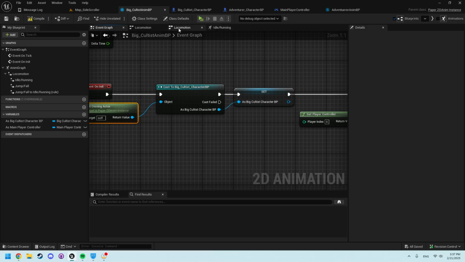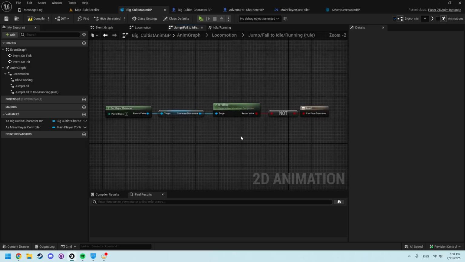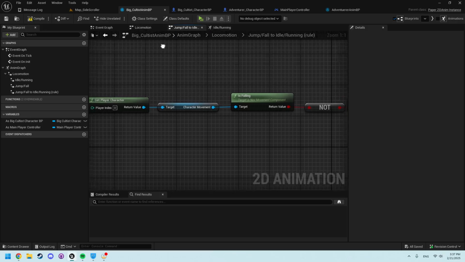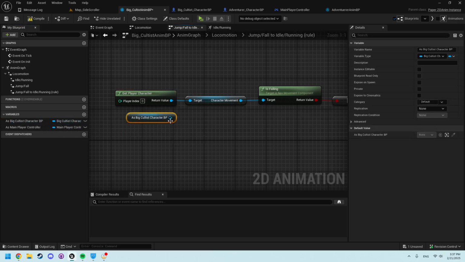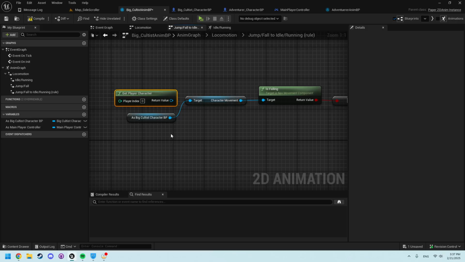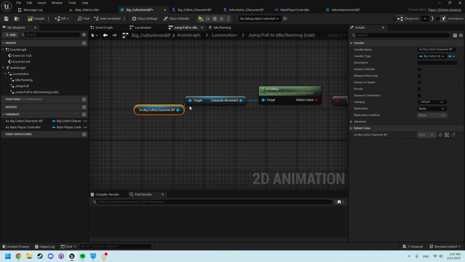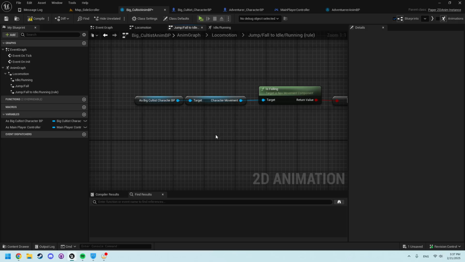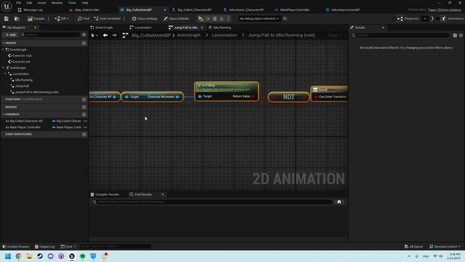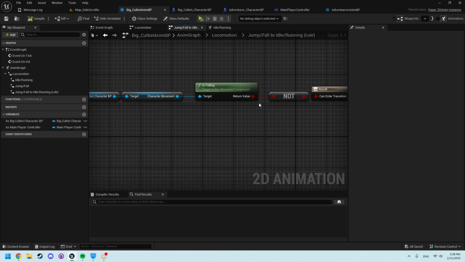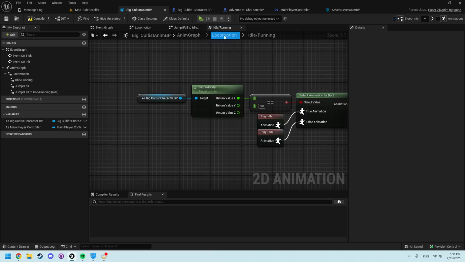Secondly, within your animation transitions, I would recommend swapping things out. Instead of having the get player controller, we're going to use the character blueprint and just do it like that. Using the get player controller or player character, sorry, very similar words, can create some problems in the future with destroying and possessing pawns.